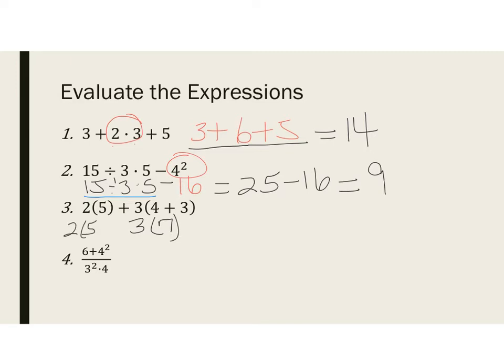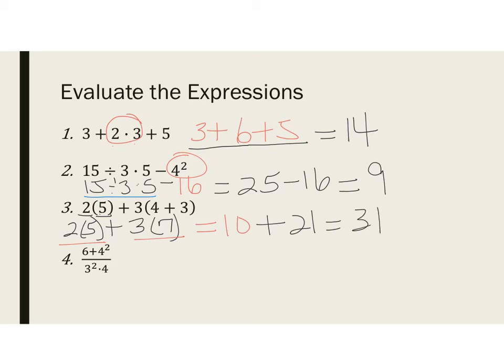And then finally, the rest of the problem here. When I have a number here like the 5 and the 2 outside the parentheses, that means multiplication. So they're both multiplication, here and here, so those are equal. So what we're going to do is go from left to right. 2 times 5 is 10, plus 3 times 7 is 21. And then I do my addition, so I get 31.